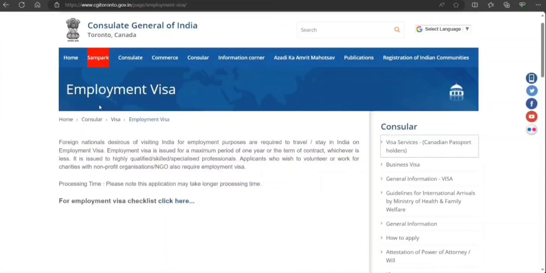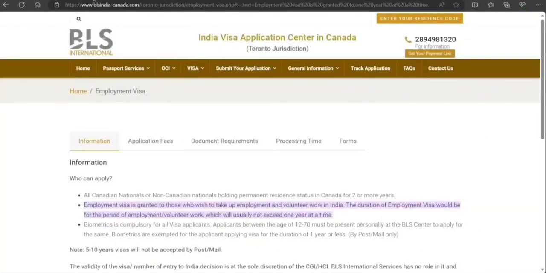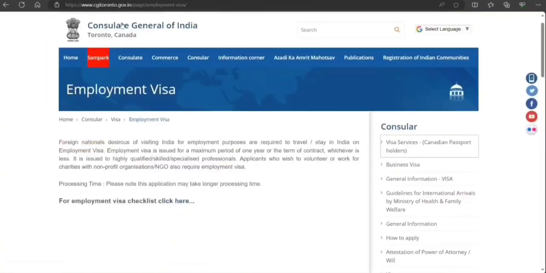So guys, there's a process to apply for an Indian employment visa, and you should always check at your local consulate or embassy, wherever it's applicable. Right now, there's a problem between India and Canada, so it cannot be applied for at the moment, but under general conditions, this will give you an idea of how to proceed if you're from a different country. So let's say you are in Toronto, Canada. I have opened the Consulate General of India site.